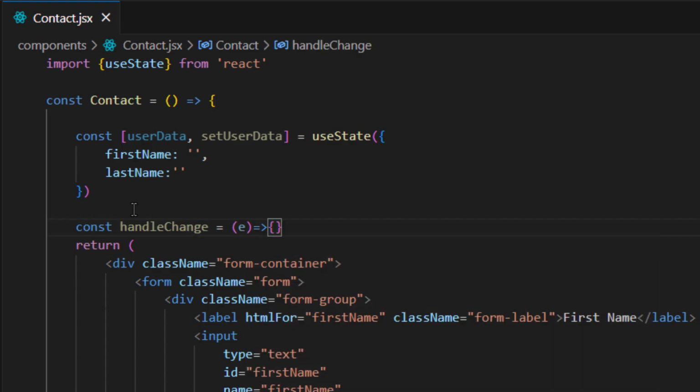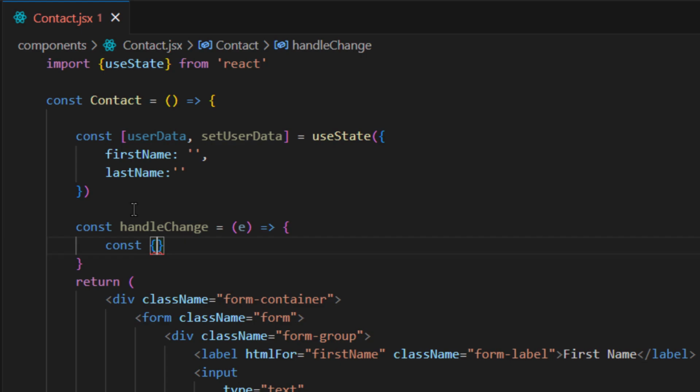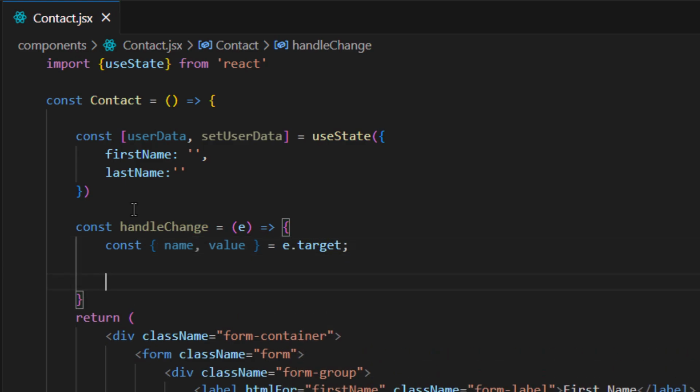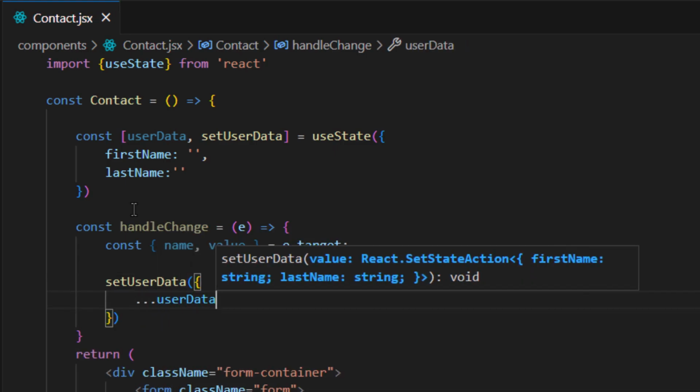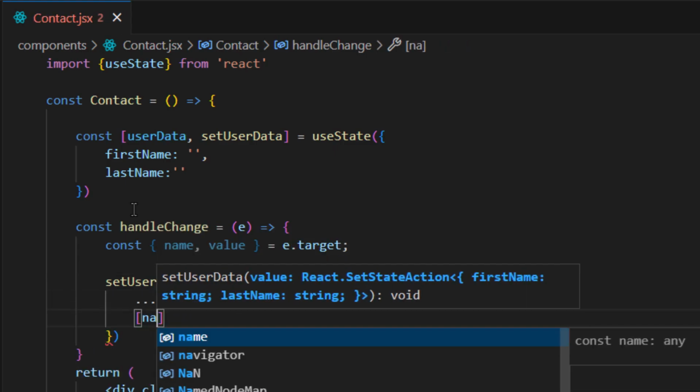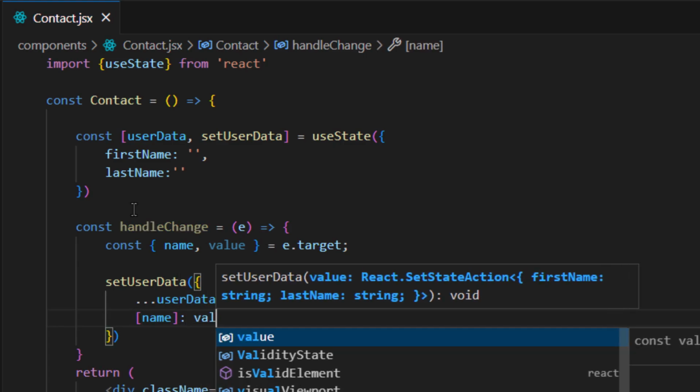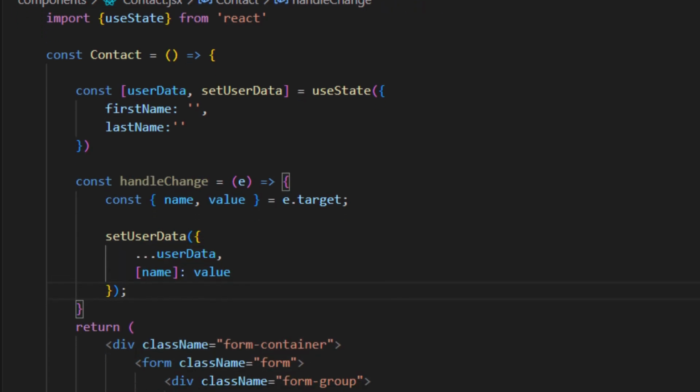It takes an event object as a parameter, extracts the name and value from the event target, and then uses setUserData to update the state. The spread operator copies the existing state, and the specific field identified by name is updated with the new value.